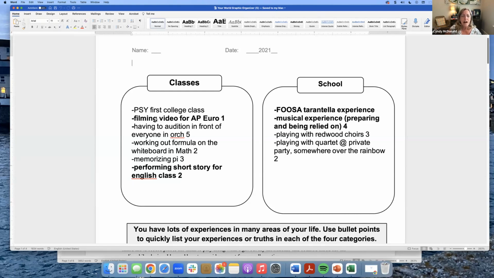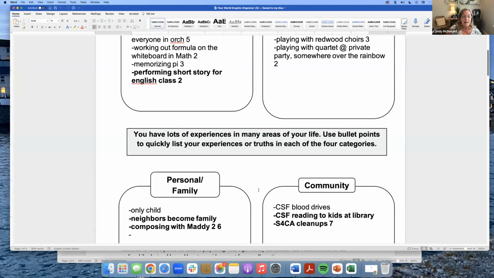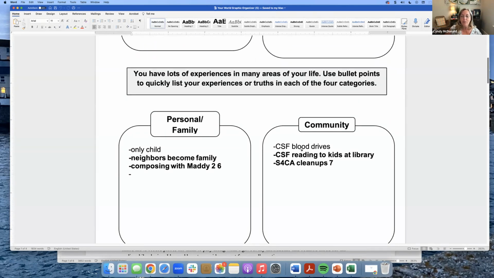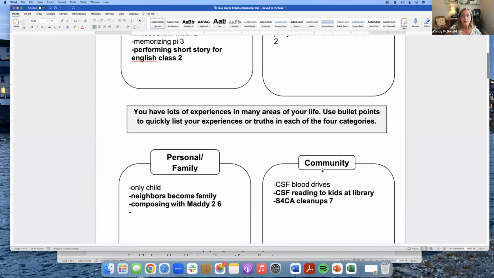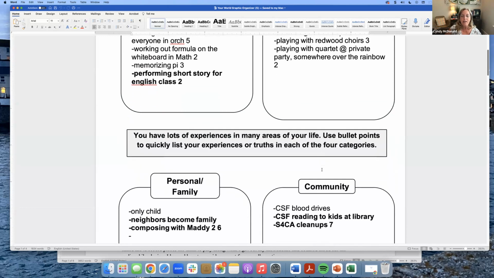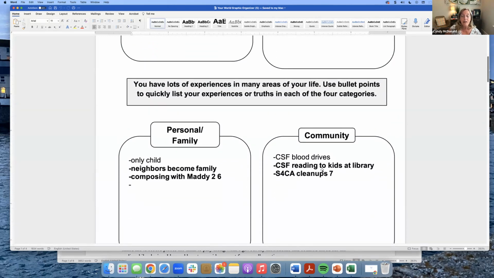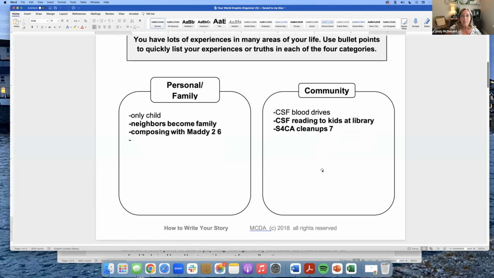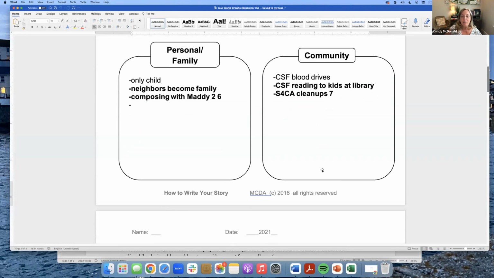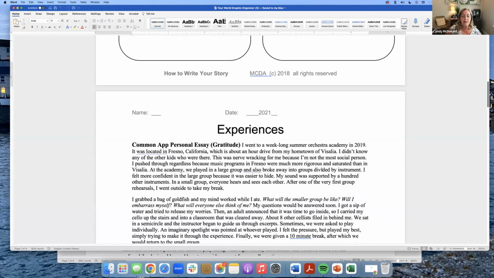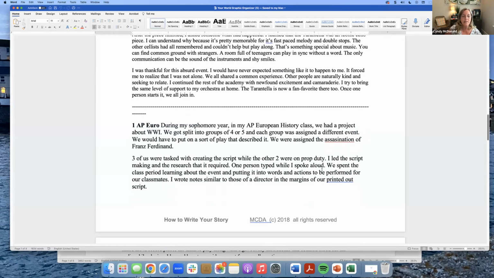You can see she highlighted the ones that she felt she had the most to write about in her essays, and these are the ones in bold. So she took all these different activities, and then I had her match them to the PIQs. And so she actually did that. We're going to skip down.